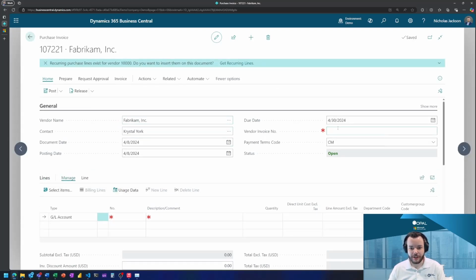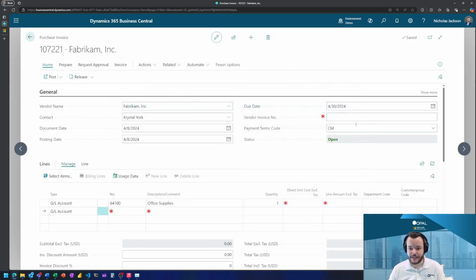Right, so you got your vendor, we've got some recurring purchase lines, so we'll go ahead and insert these just to make things a little bit faster. I'm just keying a basic purchase invoice. So we'll say this is the vendor invoice number here, and unit cost is 150. So first thing that I'll do is let's say, all right, I got this purchase invoice created, but I wanted to go check on something else first, or needs to go through another process.